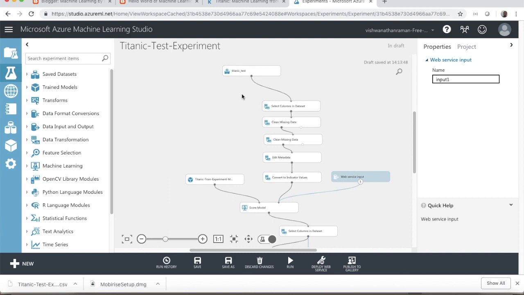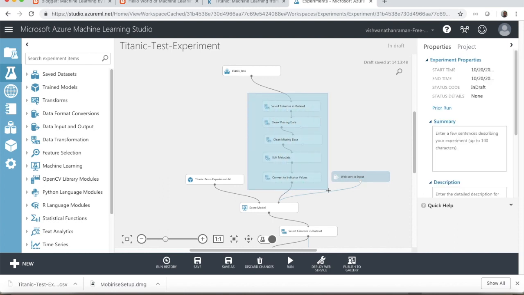And please do remember that these pre-processing steps are essential in the context of Kaggle. As in the context of Kaggle, we are not publishing it as a web service. Rather, we are generating a result set, which is passenger ID and survived, and then submitting that result to the Kaggle environment for validation.